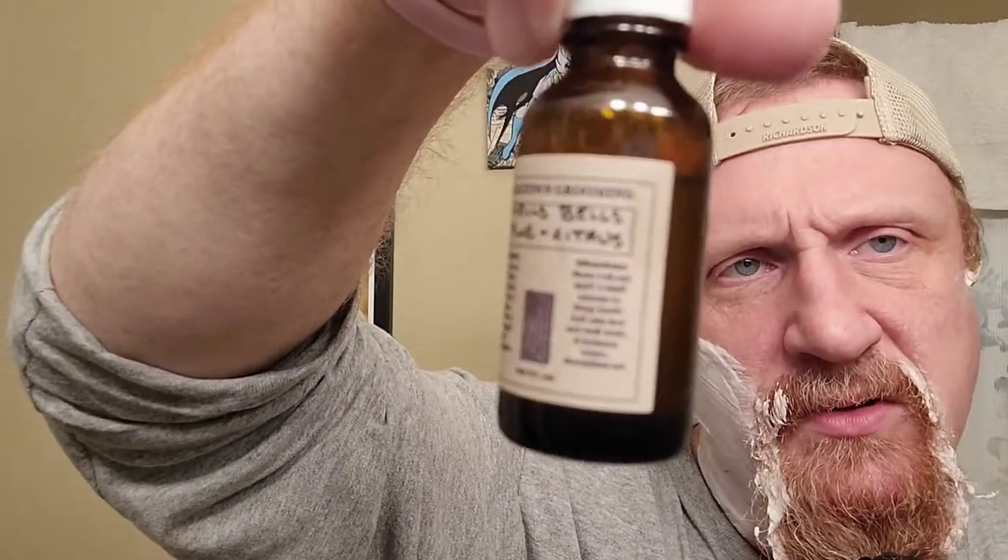This Bull Goose giveaway is just the first of five or six I've lined up right now. I'll be giving away razors, and depending on which one gets here first — Phil with Bricktown Grooming, not Phil at Bull Goose, is mailing me a six-pack of his travel size one-ounce bottles, so the winner of that giveaway will get six ounces. I won't try to remember what they all are — he said it and I screenshotted it for reference.